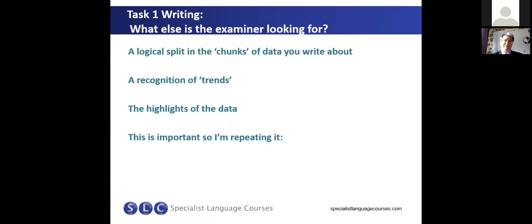We might have richer nations and poorer nations, depending what you see in the data. There are no right or wrong answers. The examiner is just looking for you not to try and bite the whole thing in one, but to split it into chunks and talk about it in sensible sized pieces of data. Not individuals, but grouped together into sensible groups.